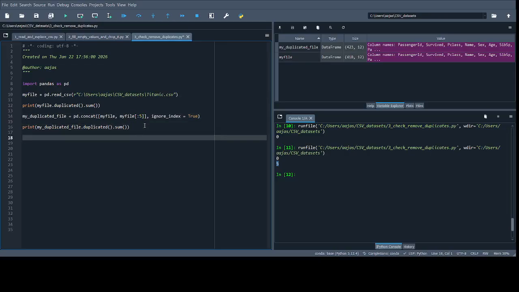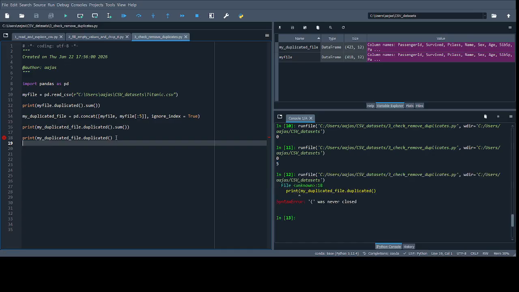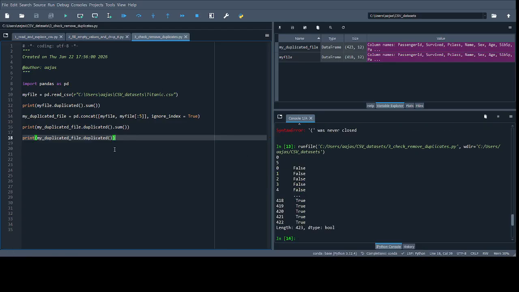Okay, if we want to see just the Boolean true or false, we can copy this line and let's remove the function sum. In that way, this function will just return true or false for each record if there are any duplicated. Oh, it's missing one. So yeah, the duplicated records, it placed them at the end, after the last file.